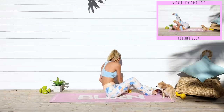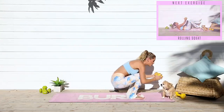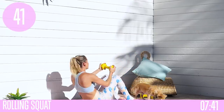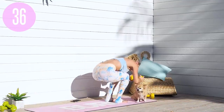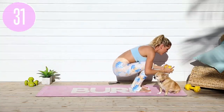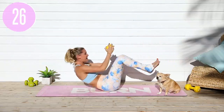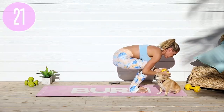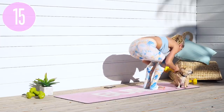All right, keep going. We're going to roll all the way down and then we're going to come up into a squat. So hold right here. 3, 2, 1, let's go. Modified version, you're going to come down here, lift up and just hold right here. So bring up those legs and then hold right here. Use that momentum, use that weight to bring you all the way up and then sit down into that booty. You've got it. Breathe in and exhale. Other modified version, if you want to work more on those quads, just hold right here. That's it. Take a few little pulses and then come down and then sit back up again. That's going to be your modified version.